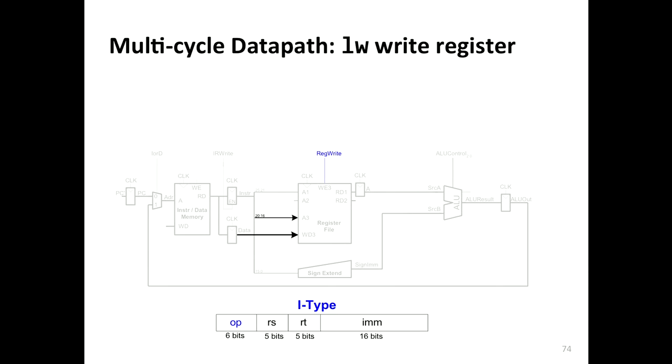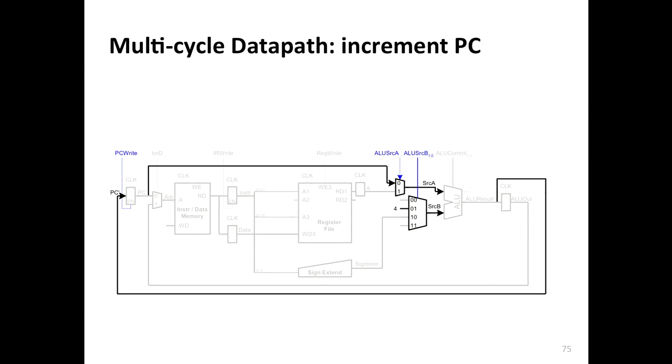So, of course, we forgot one thing, perhaps the most important thing from the von Neumann standpoint, which is incrementing the PC. Right? So you need to provide the data path to increment the PC also. And this is similar to what we've seen before, except it goes through a different looking data path over here. Basically, you need to supply the PC, current value of the PC, and then you need to set the control signal such that you get source A here and add 4 to it, in this case because it's a load, and then source B, but then there are other potential cases, and then you do the addition, and then you supply it back to the PC, and then you need to enable the PC.